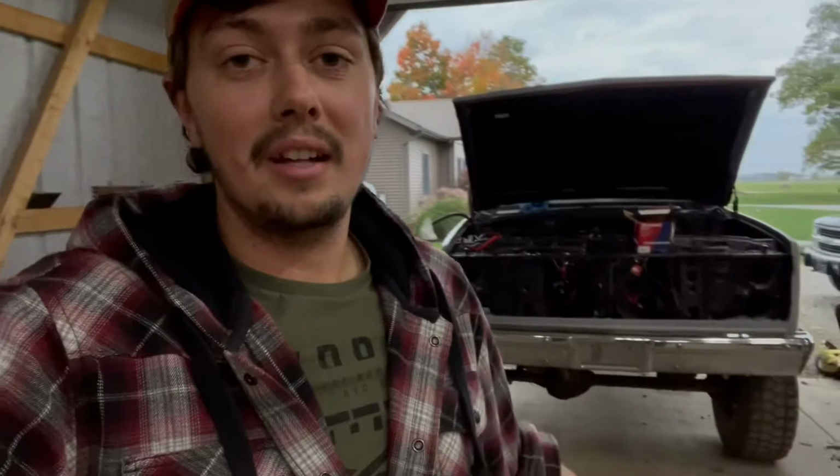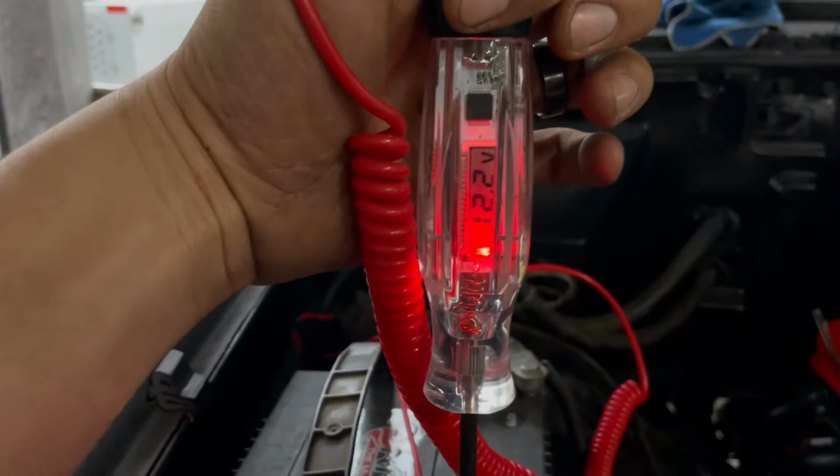Finishing up some wiring, figuring out distributor wiring, traced it back. Turns out somehow, I don't know how, it could have been a fire, it could have been several things, the distributor wire got a little burnt and was no longer sending signal. So here I thought the wire was fine and I was trying to trace everything else, well, it's the wire. Idiot. I pulled it in here and pulled the engine out.